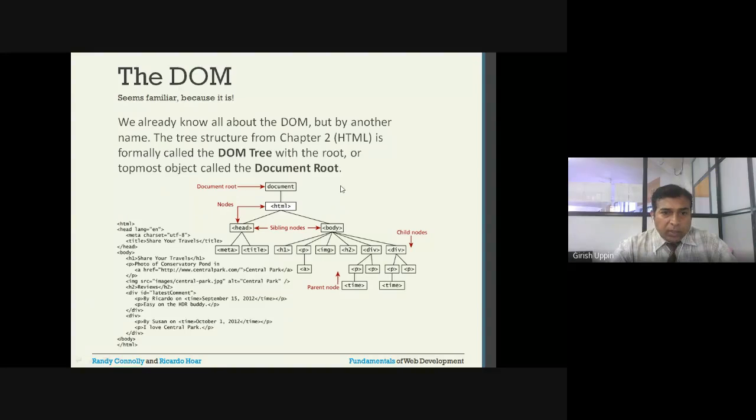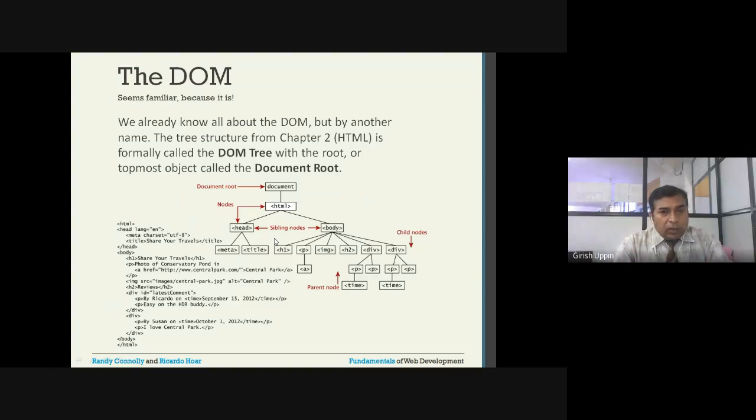This is the DOM structure we looked into. Basically, this DOM tree, we already looked into how each tag is structured. This is the HTML document for which this is the DOM tree representation. We have everything inside the HTML document, and inside the HTML document we have the head and the body section.